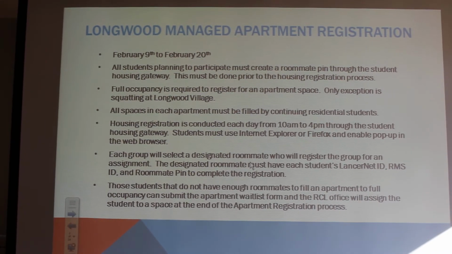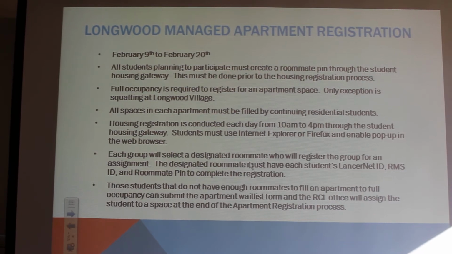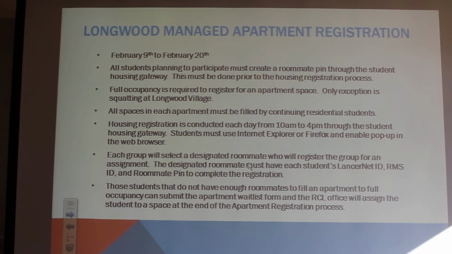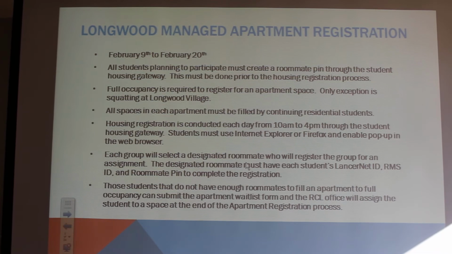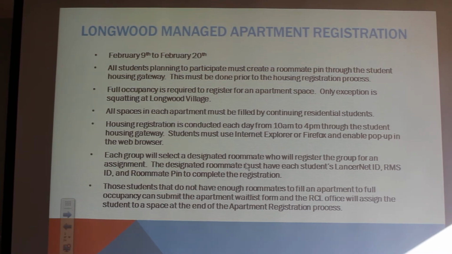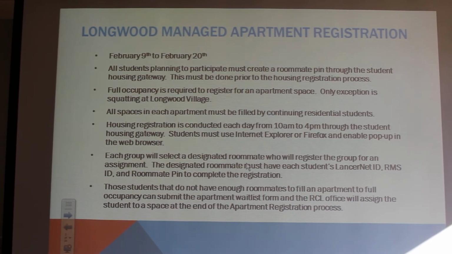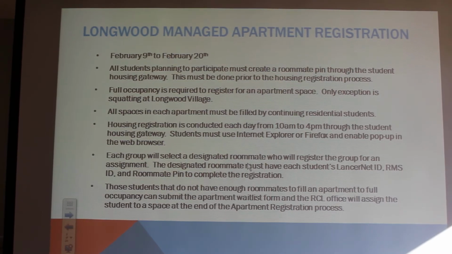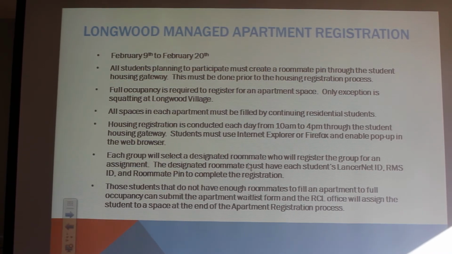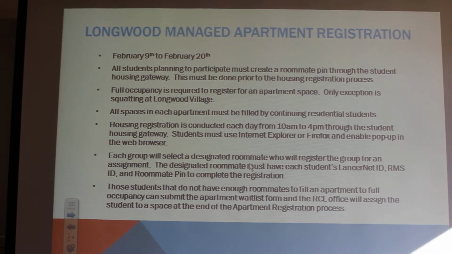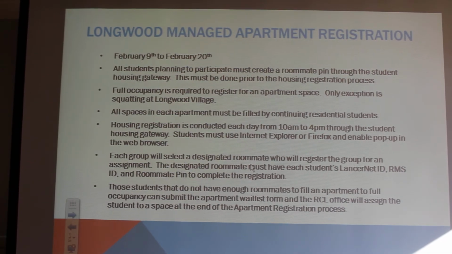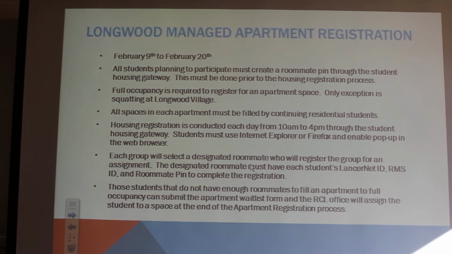Each student, once they set up their roommate PIN, will receive an automated email. That automated email will let them know what their LancerNet ID is, what their RMS ID is, and what their roommate PIN is. Each student needs to then give that information to the designated roommate so that they can pull them in during the registration process.